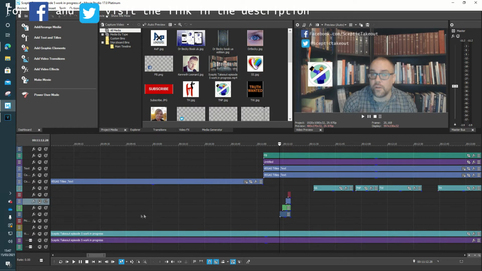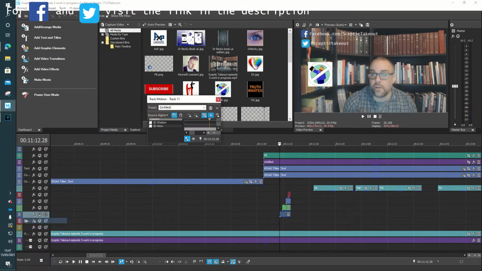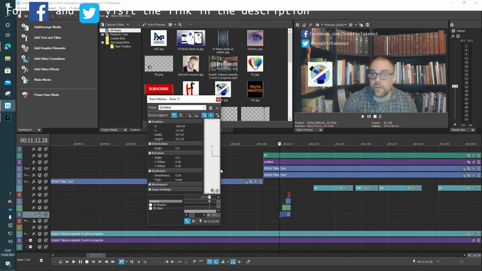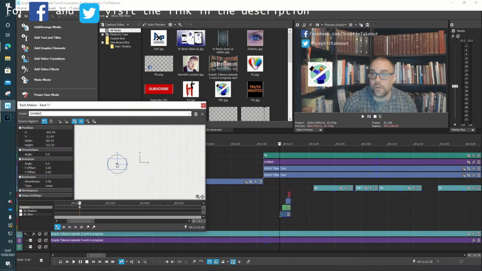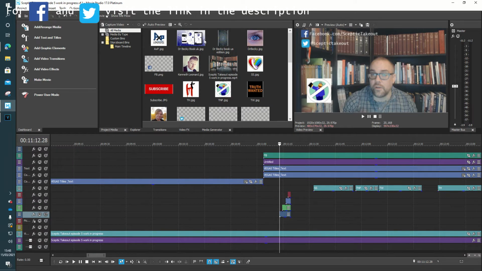I can go into here, go into motion tracking, open that up, and then we can move that around to wherever we want it on the screen. It's really helpful. This is a really good program, actually. It gives us lots and lots of tracks to play with. This is all my imported media, so I can just pull that down wherever I want it.